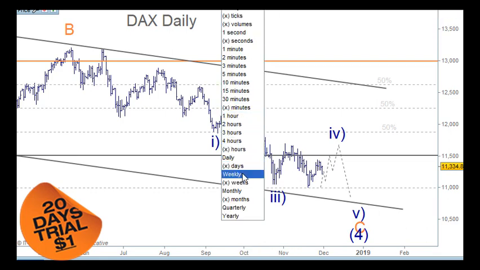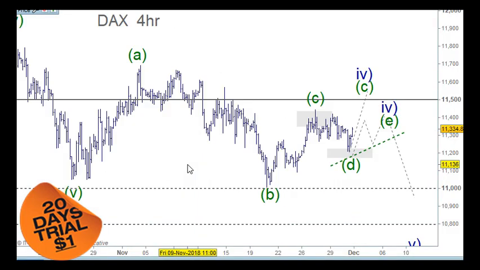So on the 4-hour chart here, we've got the triangle pattern here. I've got both here really, but wave 3 here, an A wave, a B wave, 3 waves for the C wave here, 3 waves for the D wave here, pulling back into our target area here. And then we're looking for, from D, we're looking for wave E here. So we're looking for an A and a B and a C here. So it probably, in this case, shouldn't take the top out here. And then we'll see wave 4 here.